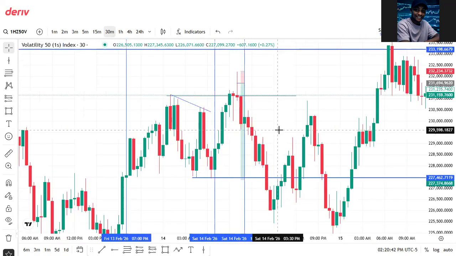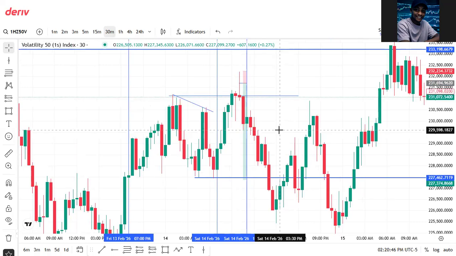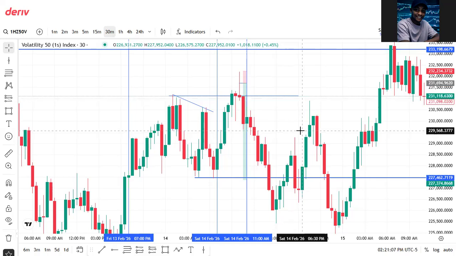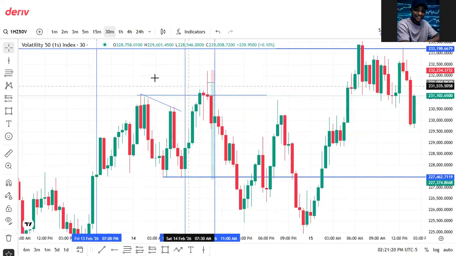So the time is backtested. We backtest everything and it works well. Mind you, I told you that the timing differs between volatility indices and Step Indices or Boom. So they have different timing. Don't take this timing for Boom and Crash or Step Indices. No, this time is purely for volatility indices. So it can be V10, V25, V75, any volatility index. And I think this is all.